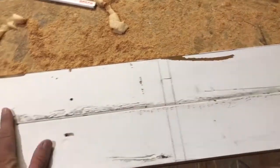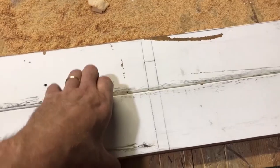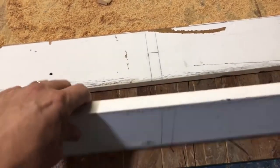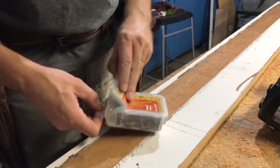This is going to be the inside of the shelf. I want the screw holes to be through here, but I don't want them to be going this way. So what I'm going to do is flip one side over and flush it up, make sure they're even.